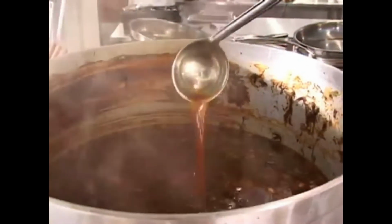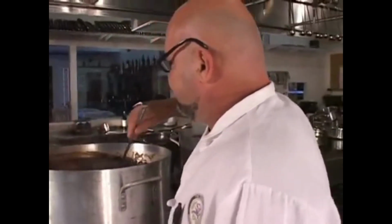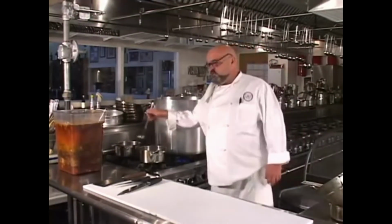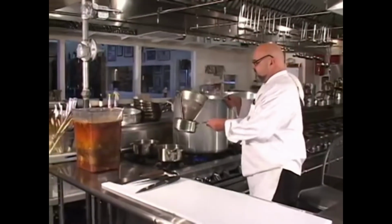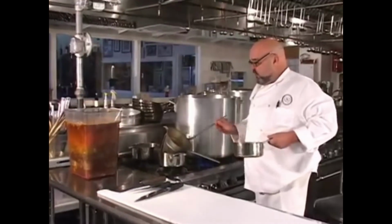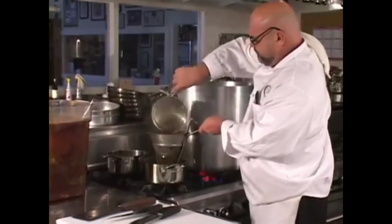That's beautiful. All right, we're gonna cut back for a minute now, and we're gonna go to straining of these stocks, and we're gonna begin a discussion about the process of reducing the stocks, the principles involved in reducing, and the techniques, and then we are gonna move to brown sauce. Okay, we're gonna strain now some of the brown stock into a couple of small saucepans, and we're gonna begin the reducing process, and we're gonna talk about the principles involved in the reducing process. But first, let's get some of the stock strained.